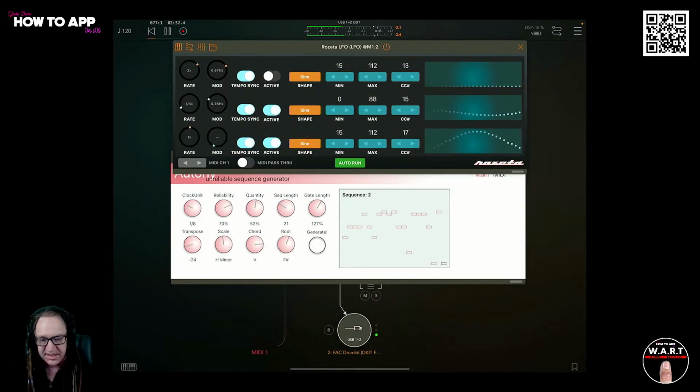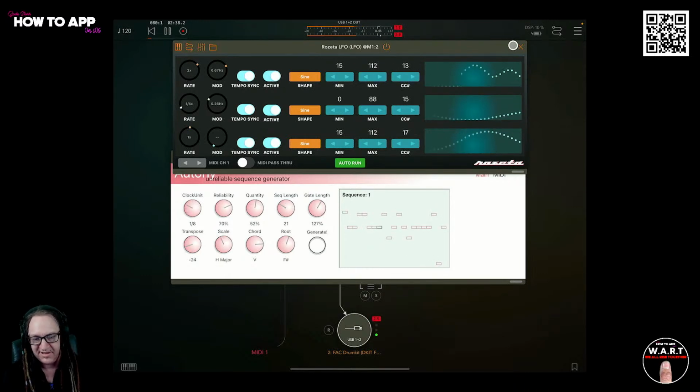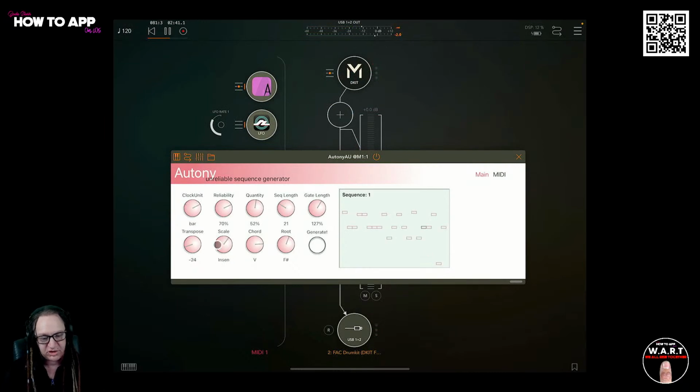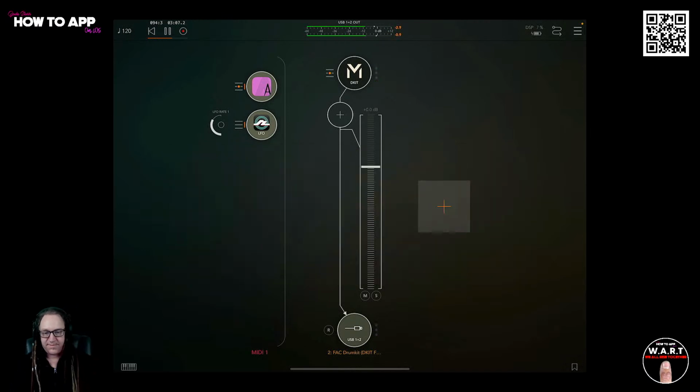So you can really take it even further, take it to be even more unreliable. And then I've taken this one here, this LFO, if I turn it on, you'll notice it's controlling the scale now. So now we should get more random instruments pop up in here as well. Let's bring this back down to C. Now, I love stuff that's really off the wall and out of time and creates walls of noise.